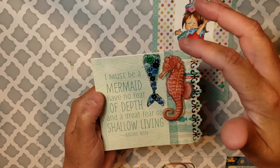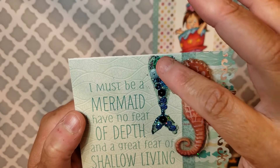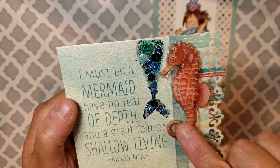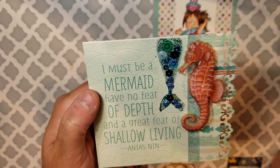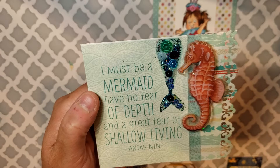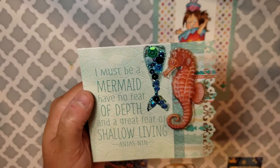I didn't want to mess it up. What I ended up doing here with this tail, if you can see, is a pretty thick layer of glitter glue and then stuck a whole bunch of sequin pieces right into it. I used — this was actually a sticker kit I bought from the store. And this paper collection is Authentique's — I don't have the name in front of me, but it's their mermaid one that they came out with. So I went ahead and used that for this one, keeping with that kind of summery theme. This edge is a border punch. I just border punched one side and the back is plain with just information on it.